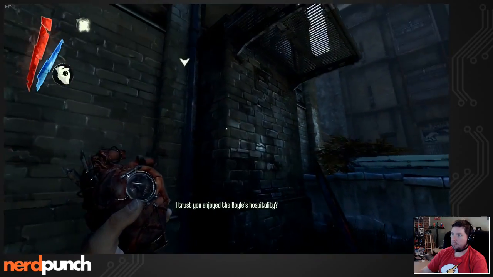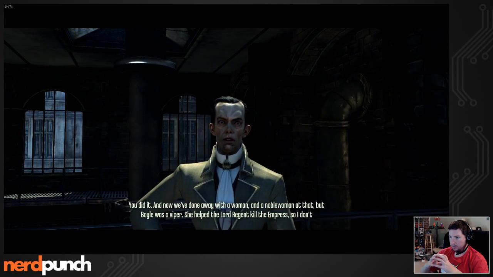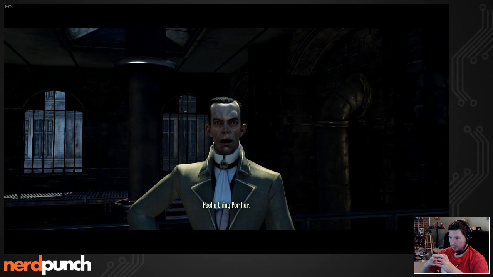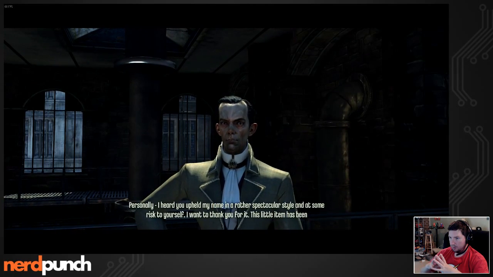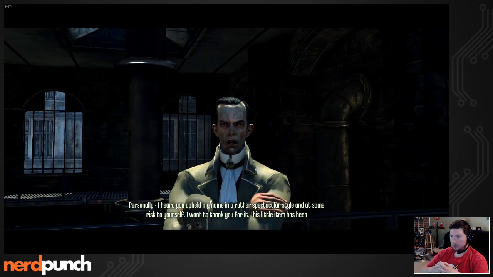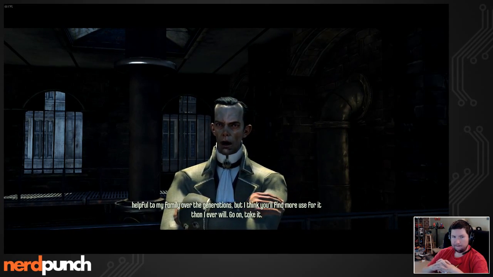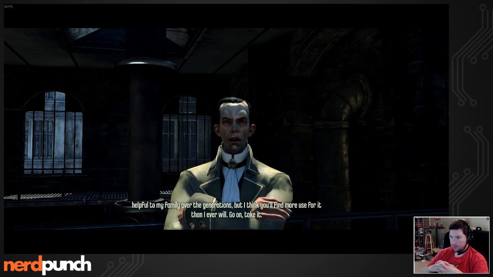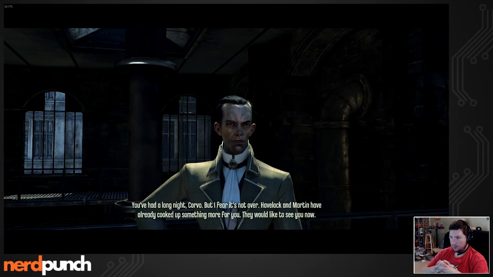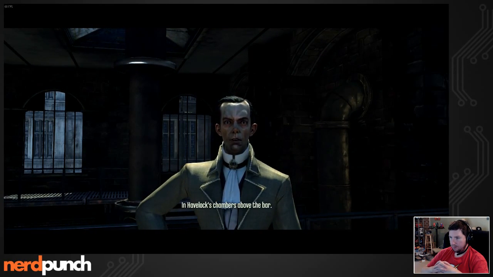I trust you enjoyed the boil. Attention, Dunwall citizens. The masked criminal. You did it. And now we've done away with a woman and a noble woman at that. But Boyle was a viper. She helped the Lord Regent kill the Empress. So I don't feel a thing for her. Personally, I heard you upheld my name in a rather spectacular style and at some risk to yourself. I want to thank you for it. This little item has been helpful to my family over the generations. But I think you'll find more use for it than I ever will. Go on. Take it. You've had a long night, Corvo. But I fear it's not over. Havelock and Martin have already cooked up something more for you. They would like to see you now. In Havelock's chambers above the bar.